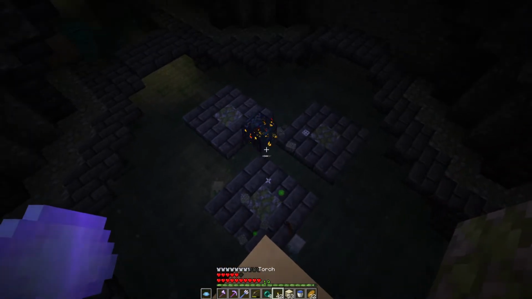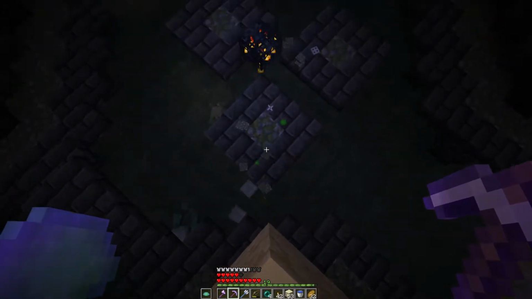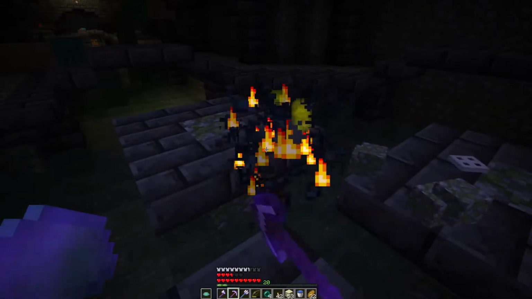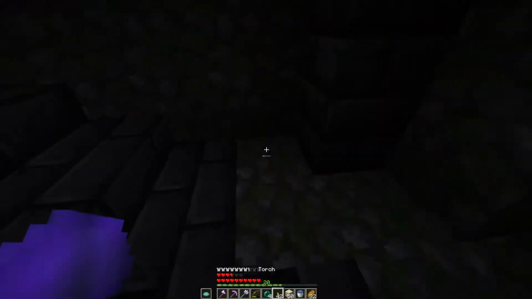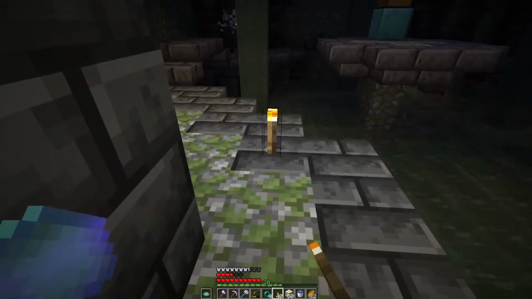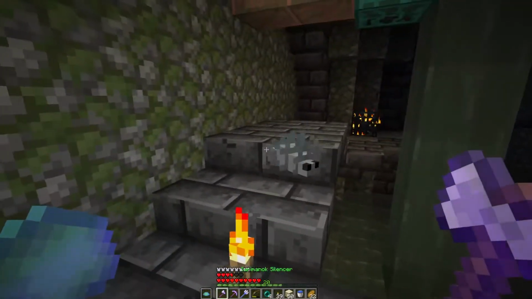I don't like this approach. This might be the start of the dungeon though, who knows. I'm dropping down. Okay, I guess. Is a guardian below you? Does he see me? No. That's a stupid silverfish. Yeah, it's so hard to hit. Too fast.